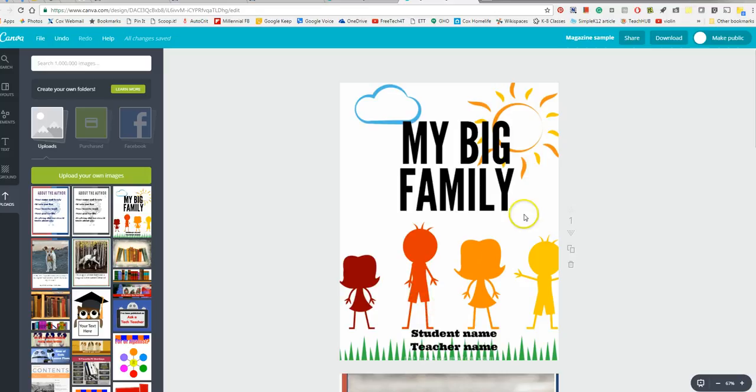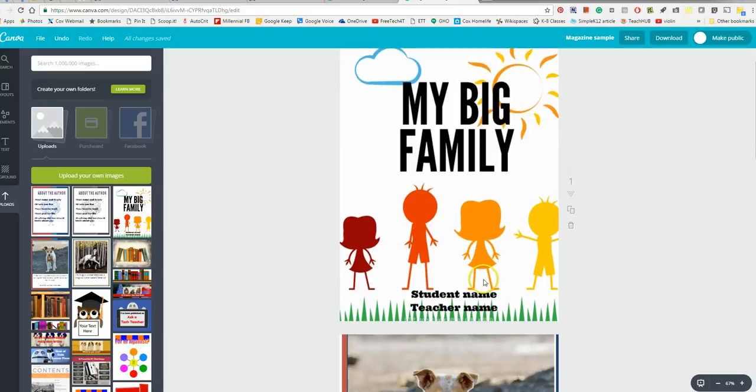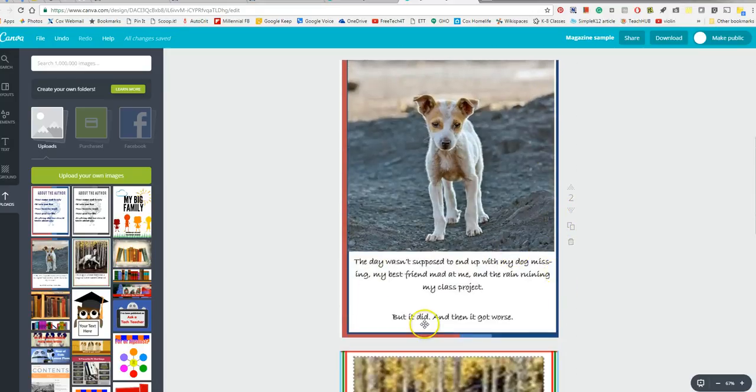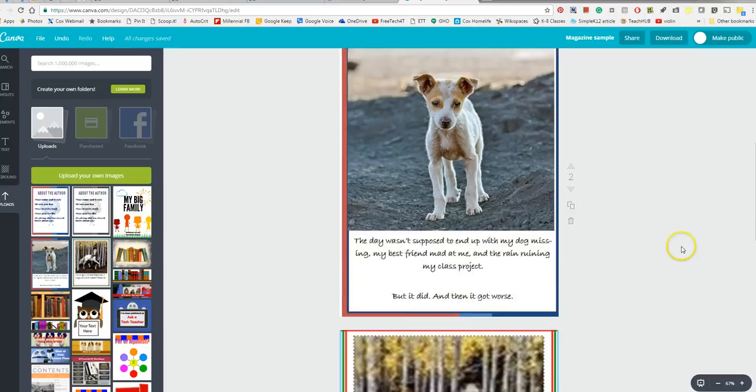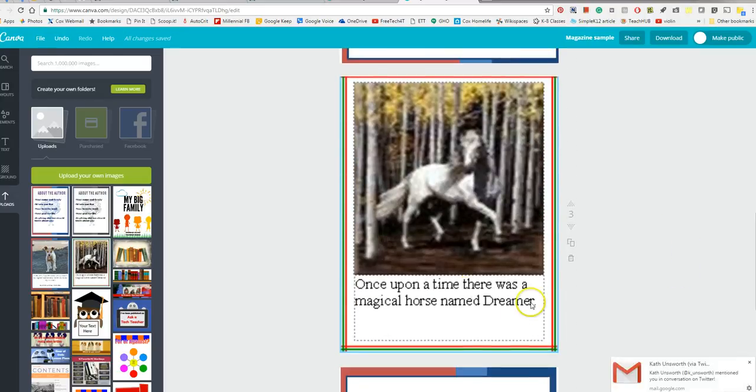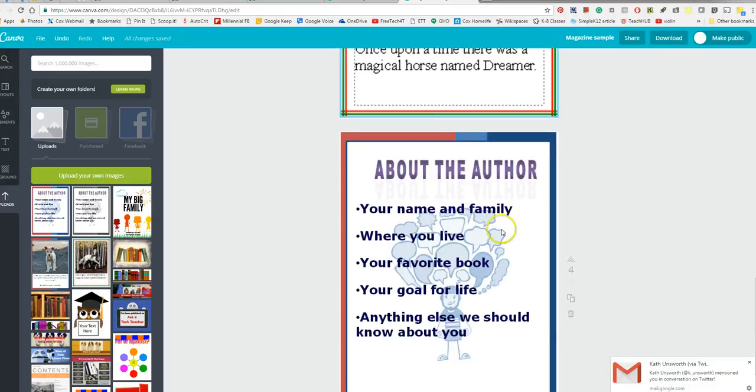So in this case, we are using drawings from the students. But what this program does is it arranges the fonts so they all match. So they don't worry about matching the color of the font and the types of fonts they use to the picture. So they put the cover here, they've already finished that, and then for each page, they're going to put a text box at the bottom, picture at the top. Text box at the bottom, picture at the top. They're telling their story, and then on the last page they put a picture in the background. They put a text box over it, and they're done.